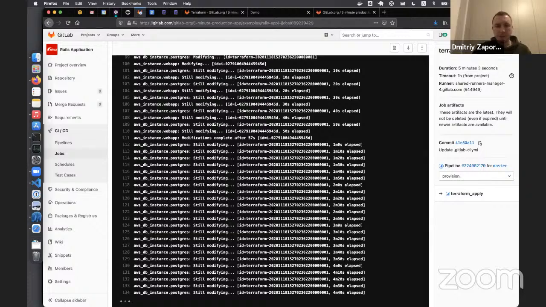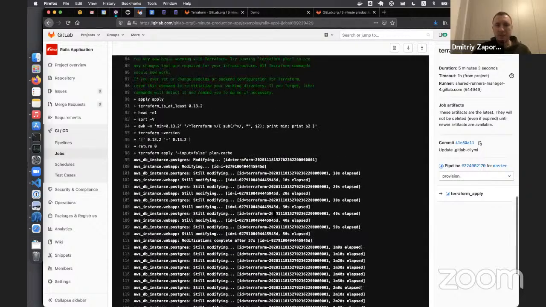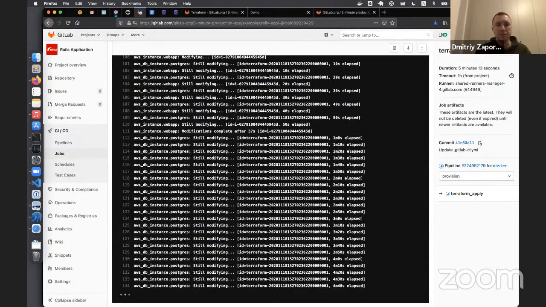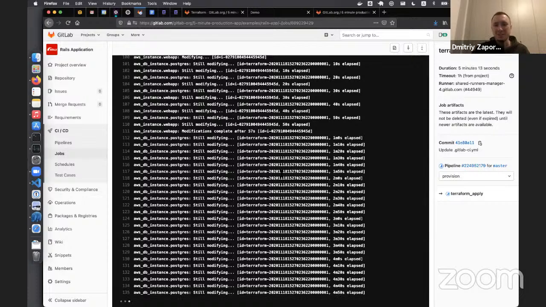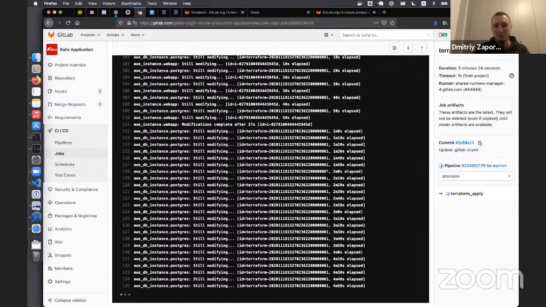Okay, it's taken quite some time modifying, like resizing the instances. So I suggest I stop sharing my screen, and if you don't believe me or you want to try it out, just go ahead and use it with your own application. And if you run into any issues, just let me know.